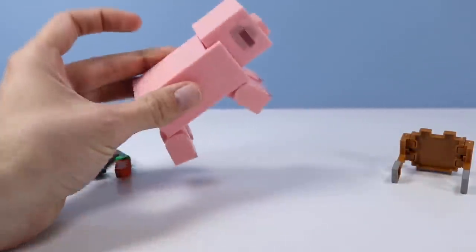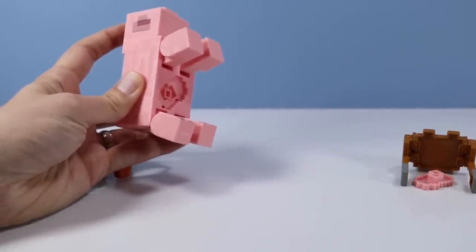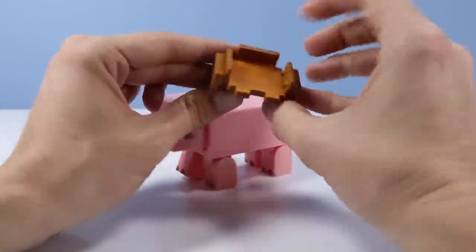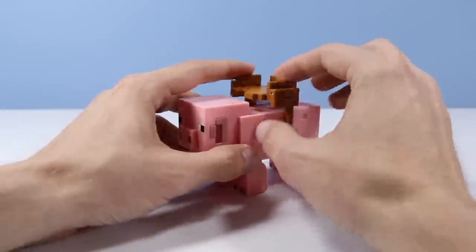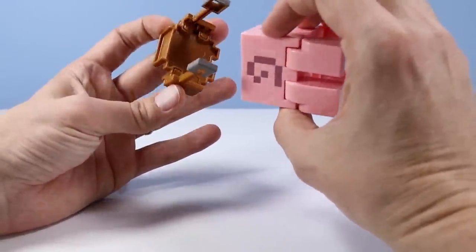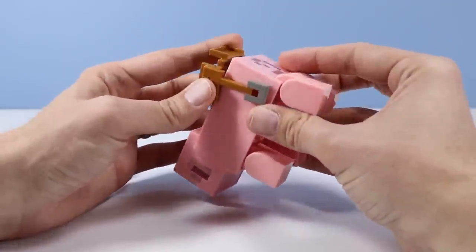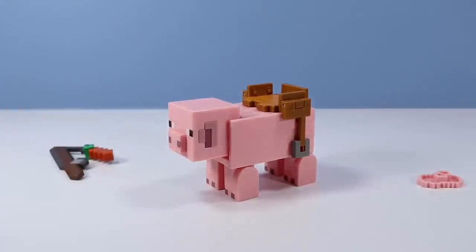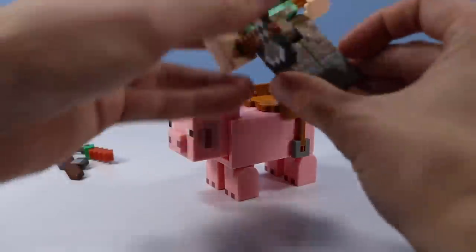Here we go. Too much fun. And then we have the saddle. We'll place that up top. Looks like we've got a couple little spots there maybe for it to rest in. Like so. And let's get Alex back out here.